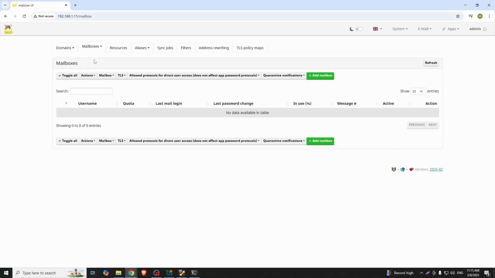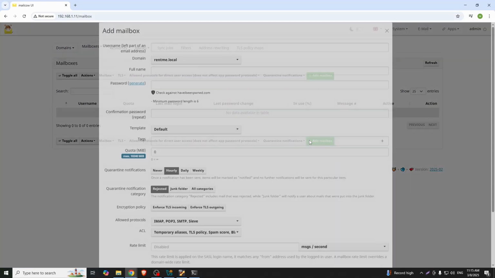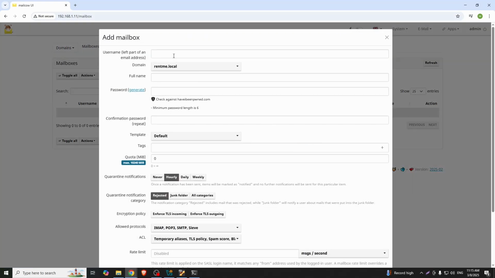We should now go to mailboxes, add a new mailbox. For the domain we will create info. For the password, you can generate like this.